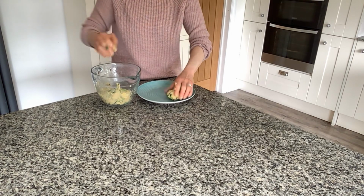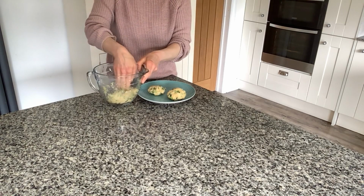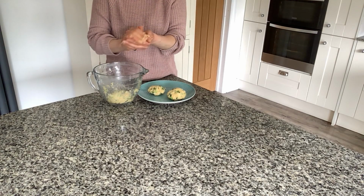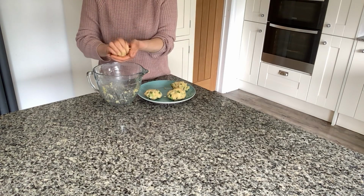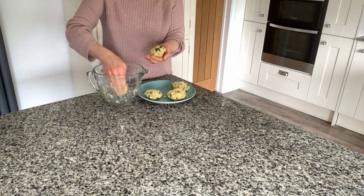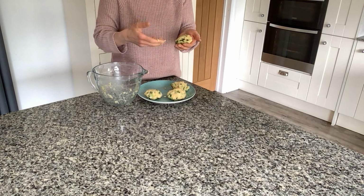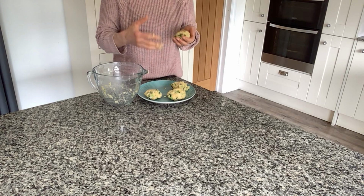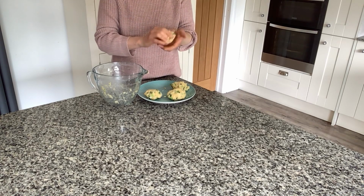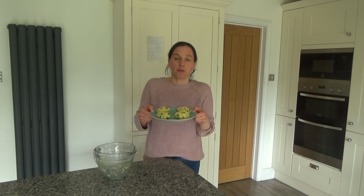And then I'm just simply going to put these onto the plate, and I'm going to put these into the oven after about half an hour or so. I'm actually going to store them in the fridge first. So I'm going to put these into the fridge for about half an hour, and by putting them in the fridge, it will help the scones to mould together. Because there's no gluten in there, it's a little bit harder for the scone to rise. So by putting them in the fridge, it just helps everything to glue together a bit easier. So as I said, I'm off to put these into the fridge for about half an hour.